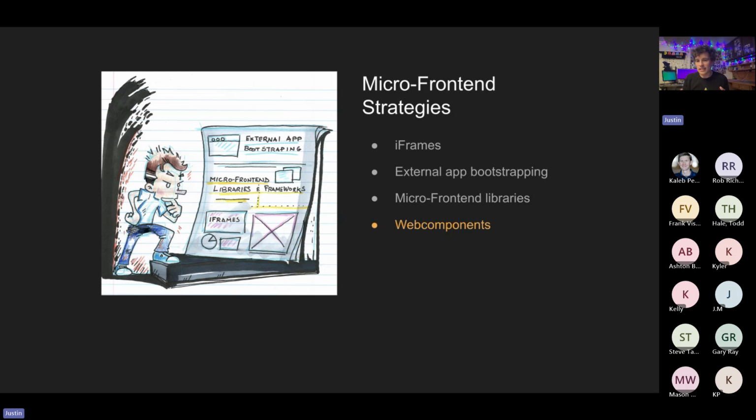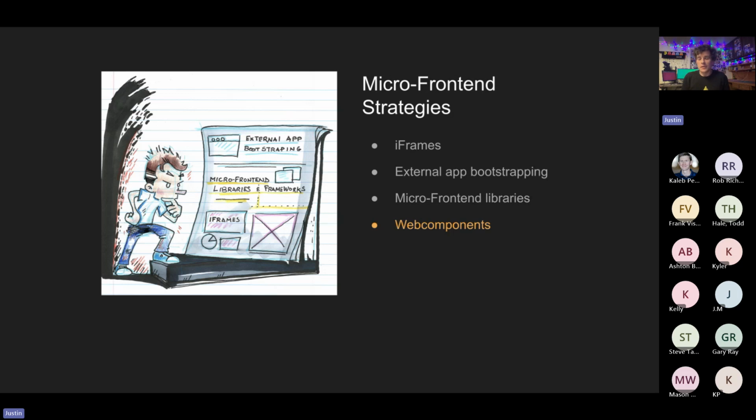And the idea is you load them all in to the host site, and it uses the window object to stitch things together. And it needs also some kind of event bus, just like iframes. So it's like iframes, but a little bit more complex in some aspects because it's not relying on the iframe.